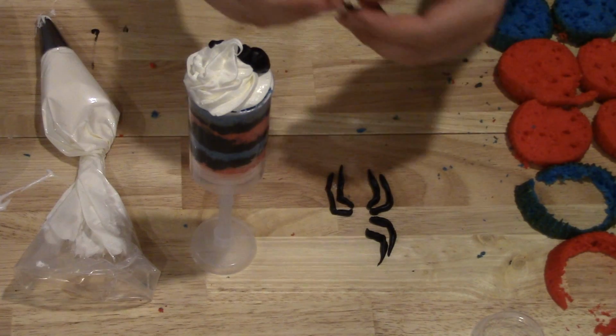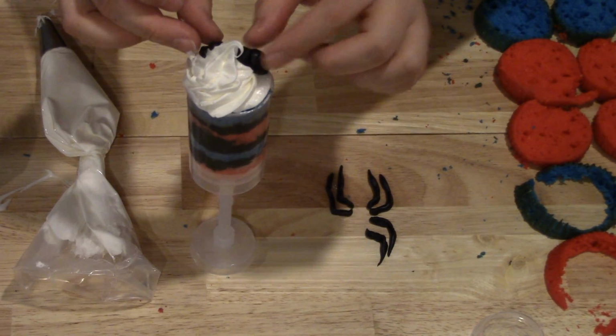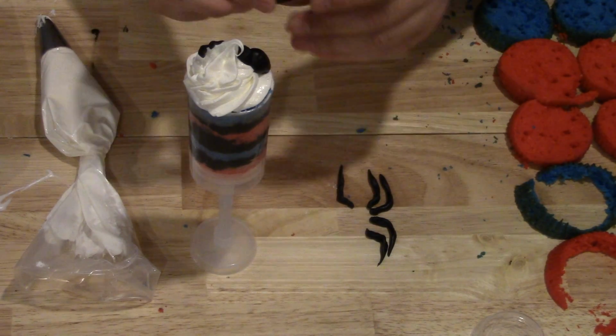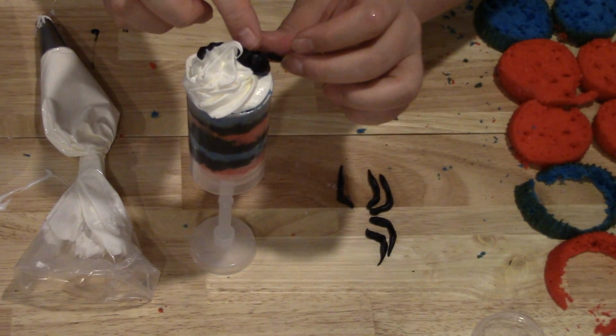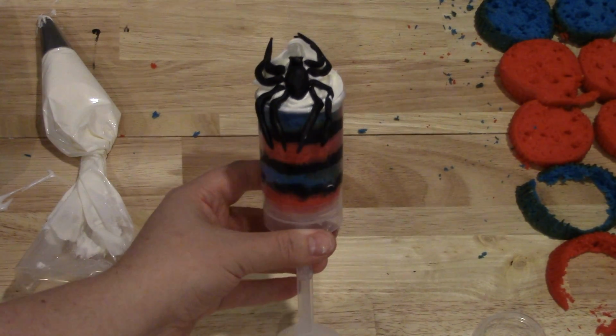So my spider has had time to harden up, so I'm just going to take the pieces of the legs and attach them to the body on top of the frosting. And this is what your finished spider cake push pop looks like.